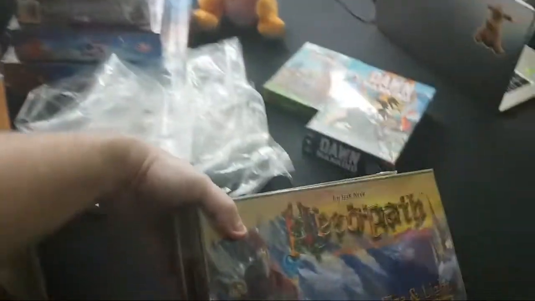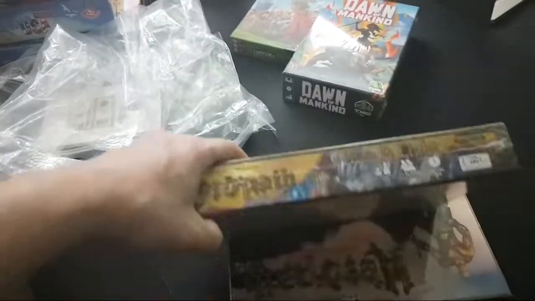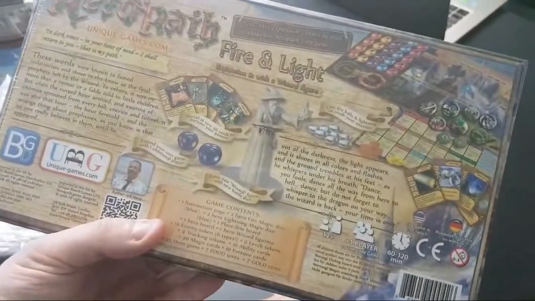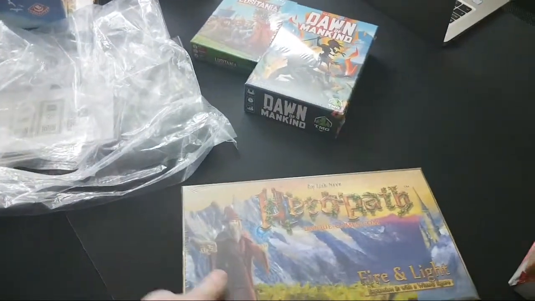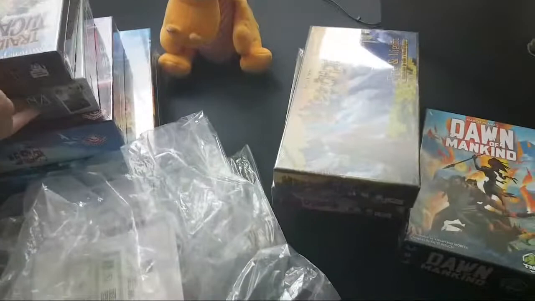Then here are two expansions for Hero Path. Now Hero Path is in one of these boxes, so this is just the expansion that he brought in his suitcase. But he really was into this whole Hero Path thing. To me, it looked a little bit like a Talisman thingy, which I wasn't that excited about. But maybe there are other mechanisms in it. Maybe you don't just roll to move. I don't know. We'll see. I'm going to try it out.